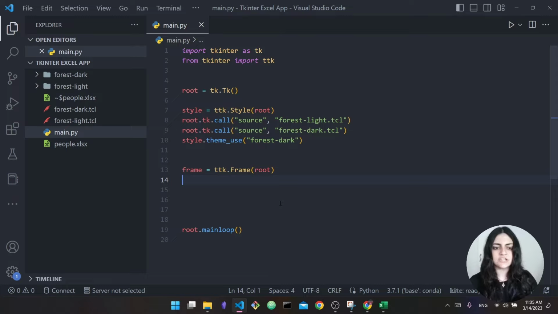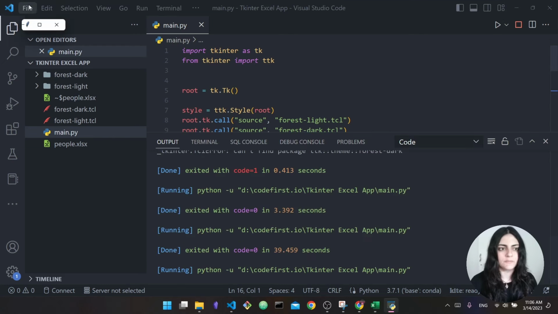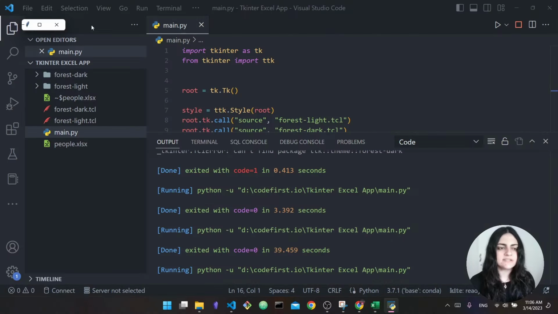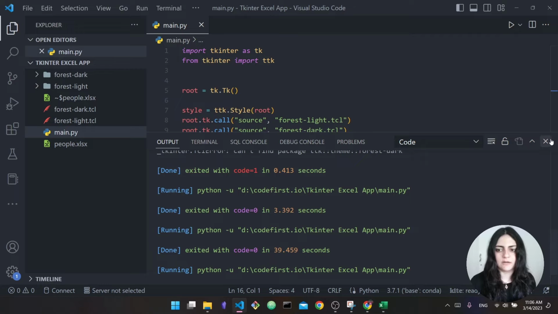And now, to actually add the frame to my screen, I use something called pack. This pack is what will enable my screen to be responsive and make my application more interactive and resizable. I'll show you how later on in the video. Because in fact, if I run this right now, as you can see, it's totally empty. If I resize it, you can see there's a blank window. So let's start by adding the widgets and we'll see how they look.